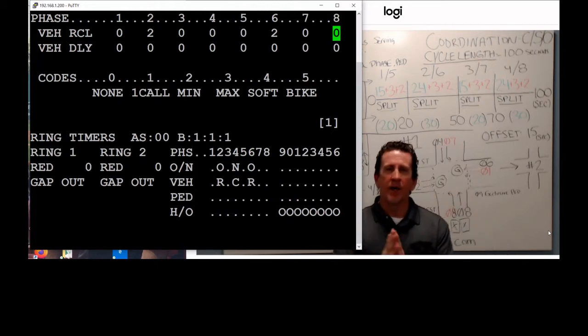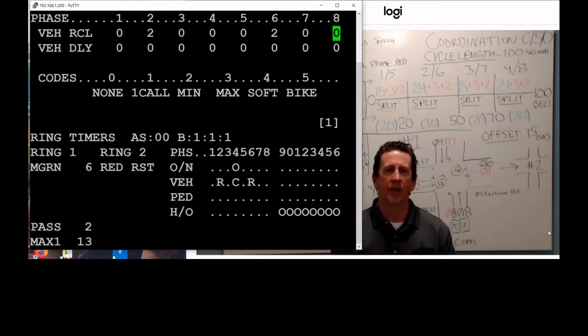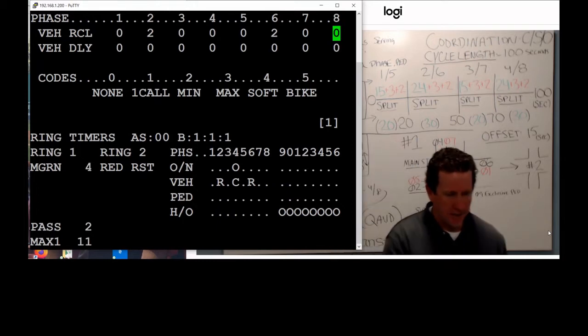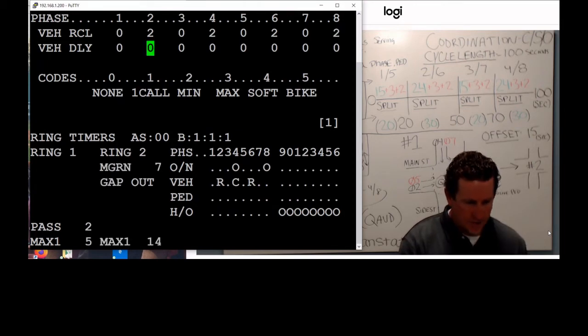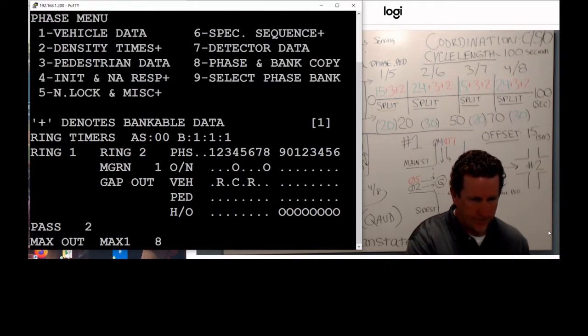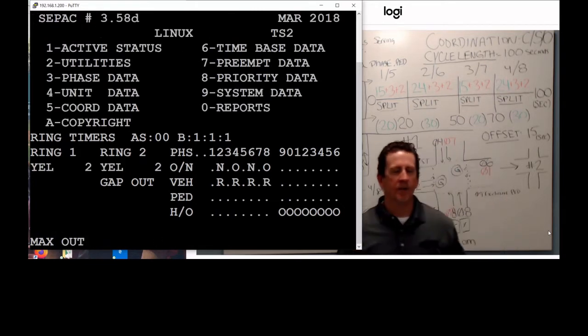Okay, so I just wanted to re-demonstrate the soft recall and the delay. So now we'll move on to today's subject. Let me put this back. I took the liberty of pre-programming some of the stuff just to make this go a little easier. Okay. So we always start at the main menu.